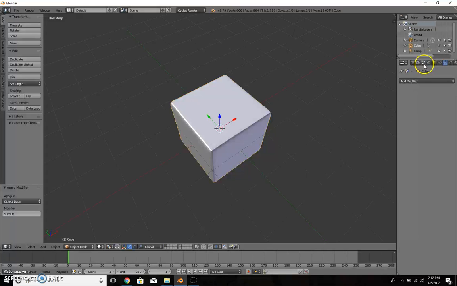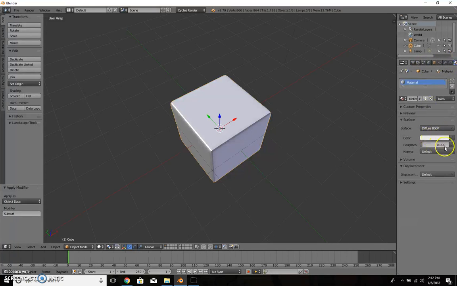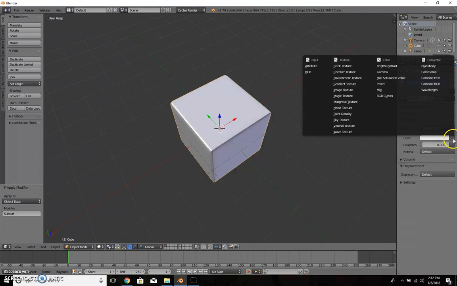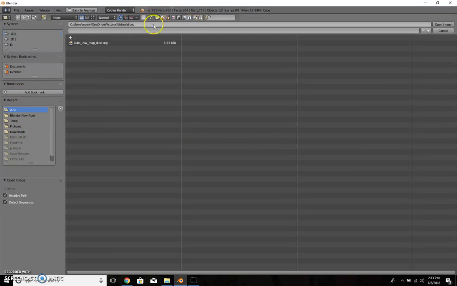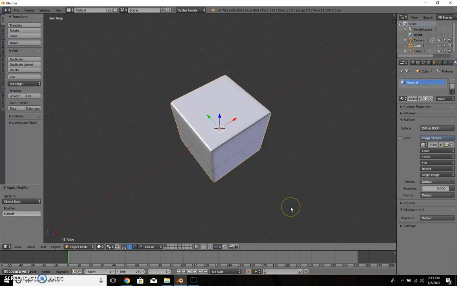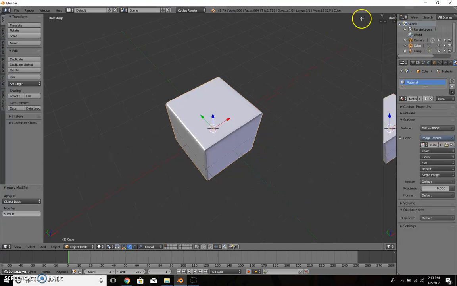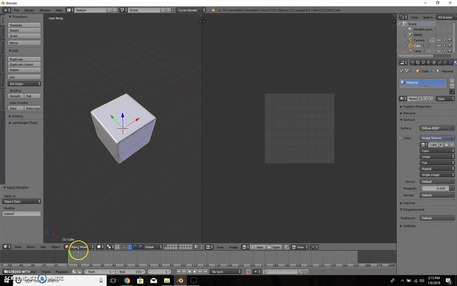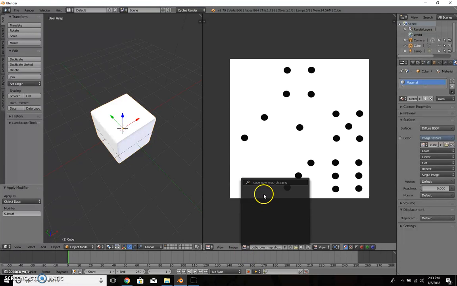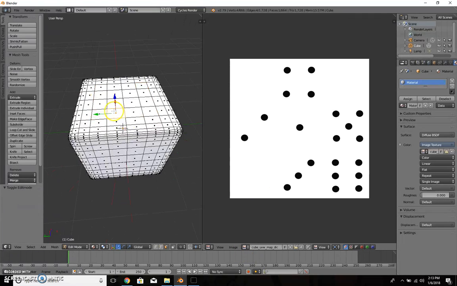we're going to apply the subdivision surface, and then we're going to go to material, use nodes, and as a diffuse, we're going to add an image texture, open, and then I'm going to go dice. Alright, and I used a map for a cube, which, if I split this view, and I change this to UV image editor, and this to material, there we go.